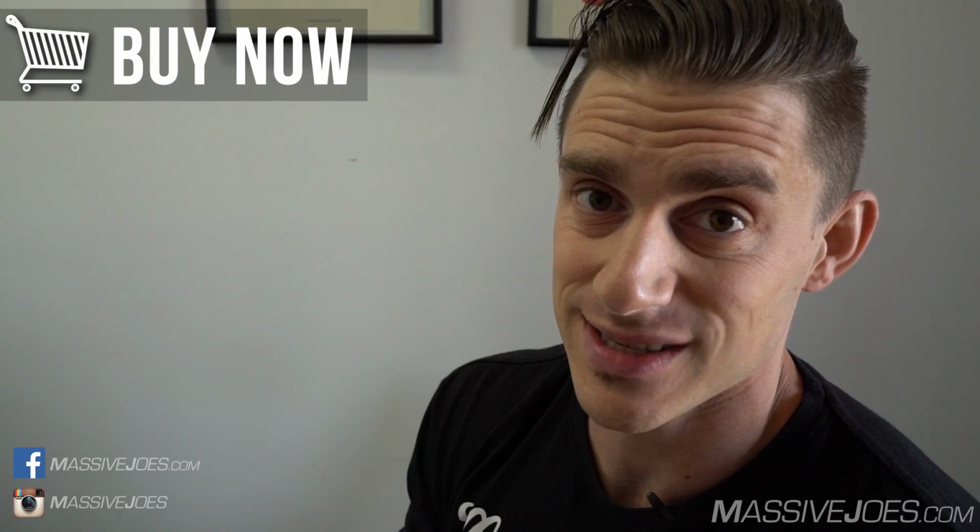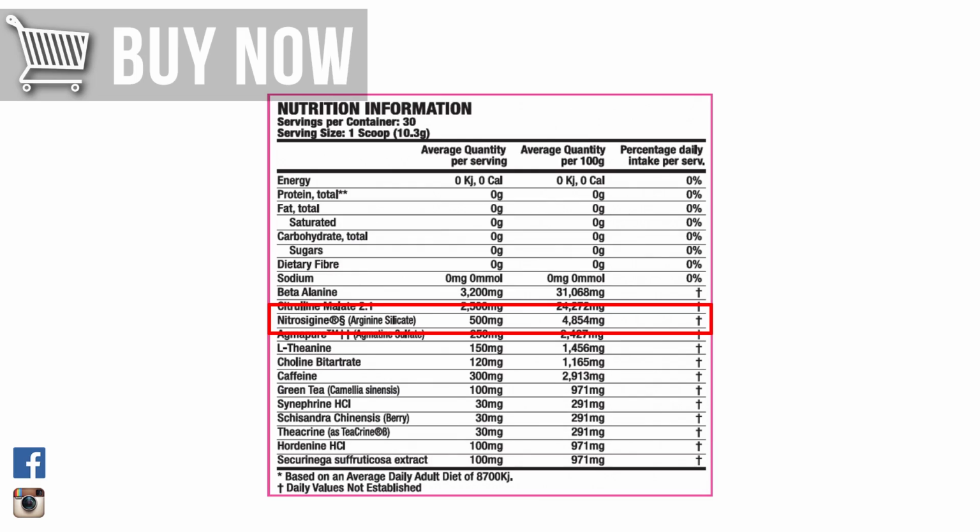By taking arginine and using it in the form of Nitrosigine, combining it with inositol and potassium silicate, it makes it much more bioavailable. So your body's actually able to get arginine into the bloodstream, where it's a precursor to nitric oxide. As a precursor to nitric oxide, it's going to do all the great things that you get from improving blood flow that we've already been through with citrulline malate.